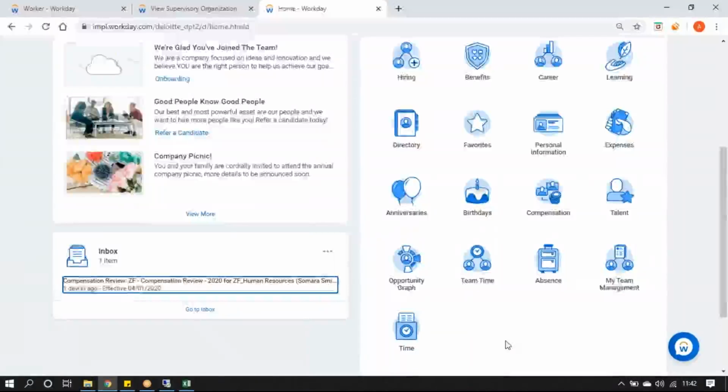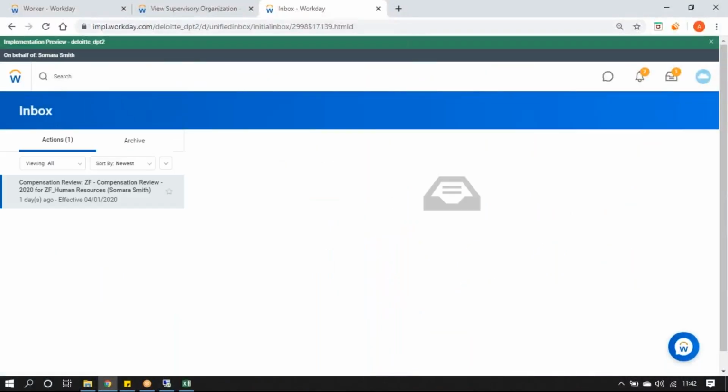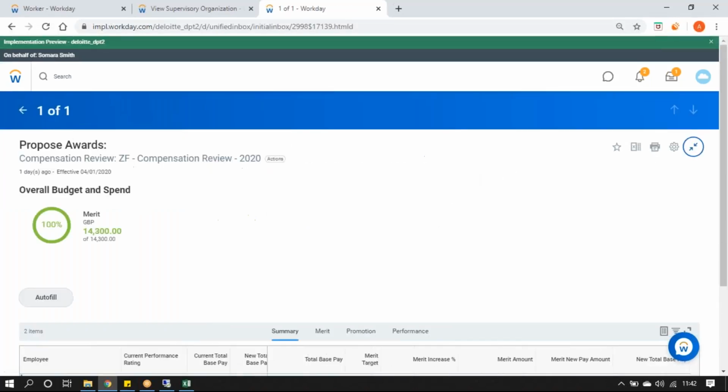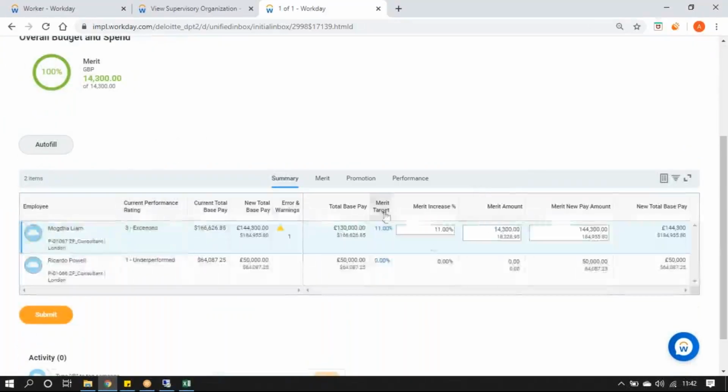All right, if I go to my review process, and this is the review which is in progress, the system has already generated pools for them, right? Which is basically the second process. If I see here, for this employee, because when I created my compensation review options, if you remember, I selected autofill, right? And this is something we discussed yesterday as well. So the system is automatically filling or proposing the target increase for the worker.